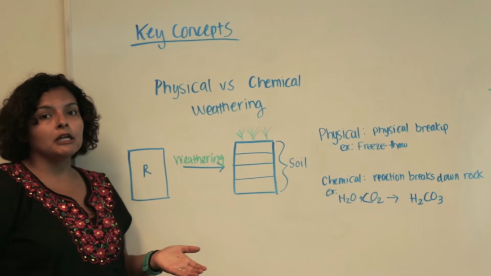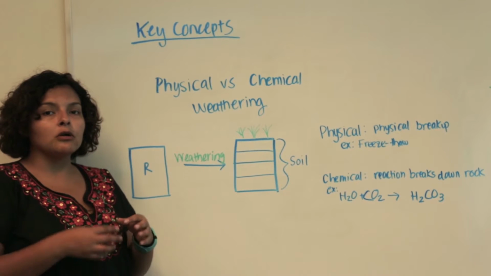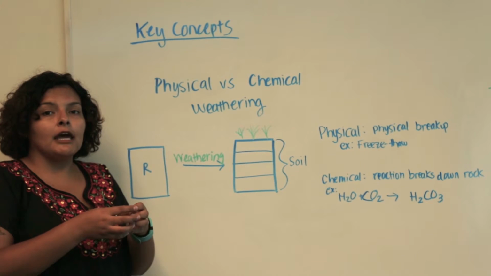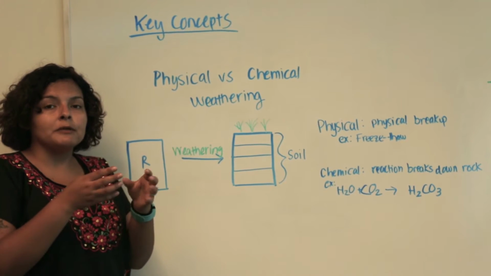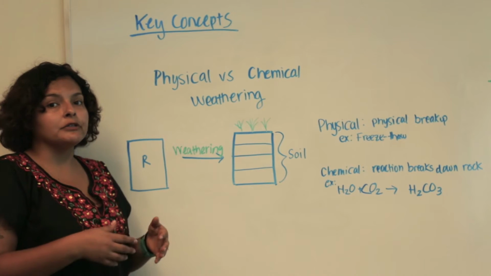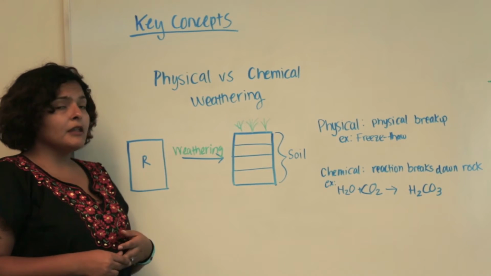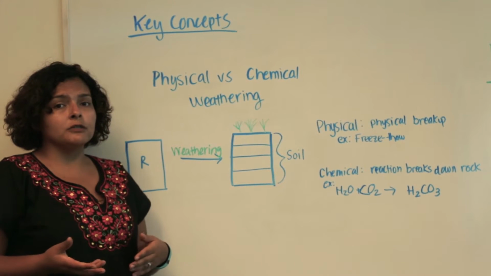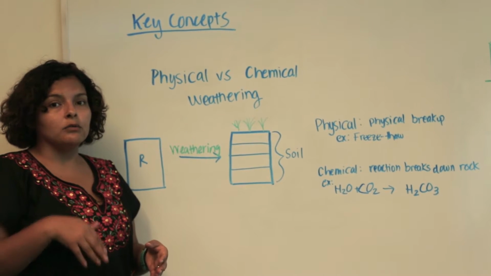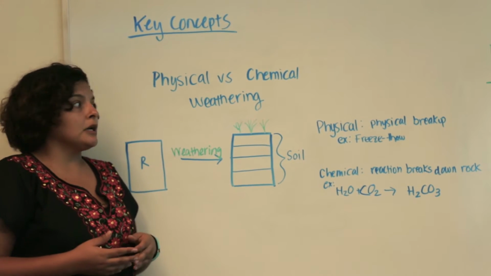So one example given in class was freeze-thaw action, where water can percolate into small cracks in your rock. It will freeze and it expands by 7% and pushes away the rock pieces and pretty much makes larger and larger cracks in your rock. And this physically weathers it so that you can break down your parent material to become soil. Another example of physical weathering was a tree growing its roots into rock, and that physically pushes the rock apart and that breaks it down.